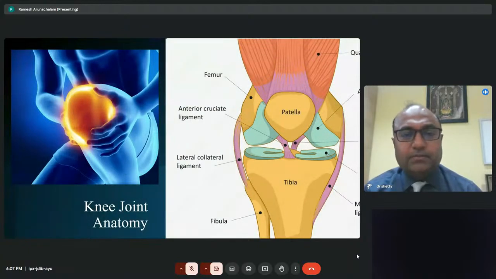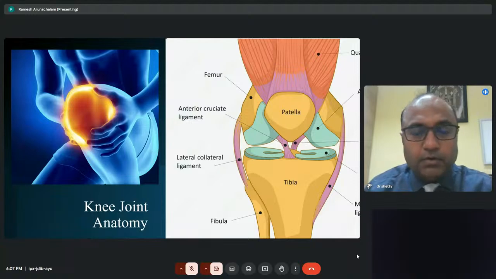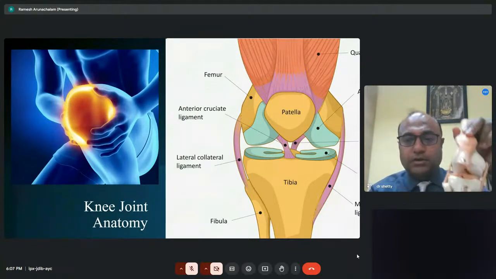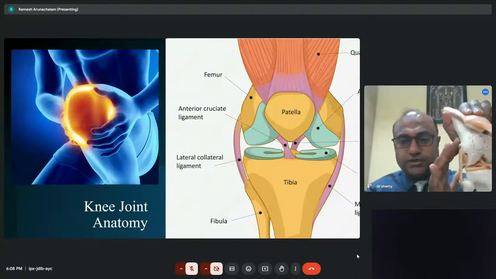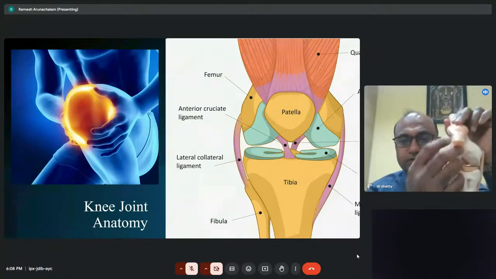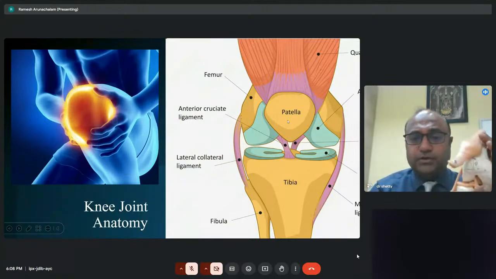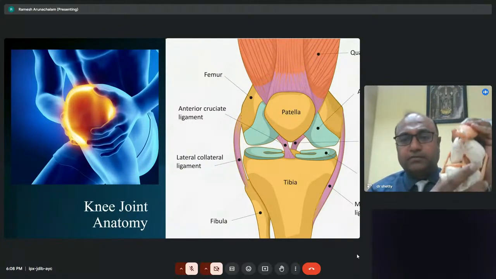So, that's the brief anatomy of the knee. It's very confusing when you look at a picture, but let's just simplify with this model here. So just like you see in the picture, the knee has got a thigh bone, which is here, a shin bone, which is here, and the kneecap, जिसको हम वाटी भी बोलते हैं, घुटने की वाटी. So this is roughly the knee anatomy in terms of the bones.